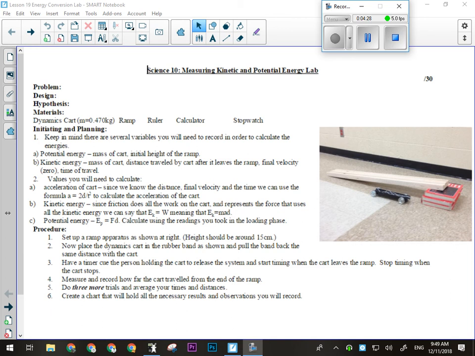You can look at the setup here. Anything about this setup that's not going to change during the lab can be counted as a controlled variable. We're going to set this ramp up, and that's it. We're not going to change anything about this ramp once it's set up. We're going to do 4 trials, but it's all going to be the same setup. I'm not adding more books. I'm not taking books away. That ramp will be the same all 4 times. You will use the same car each time too. We've got to make sure that all the things that could affect the conversion of energy from top to bottom are kept the same.